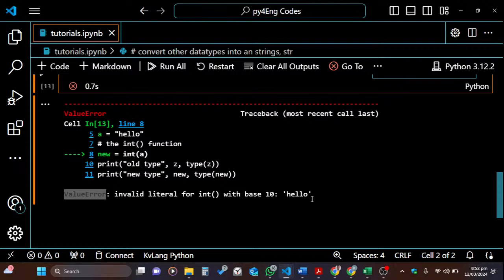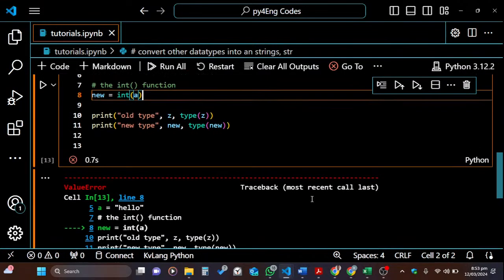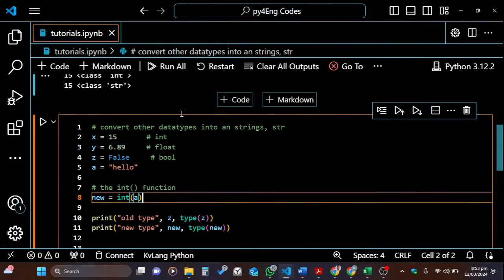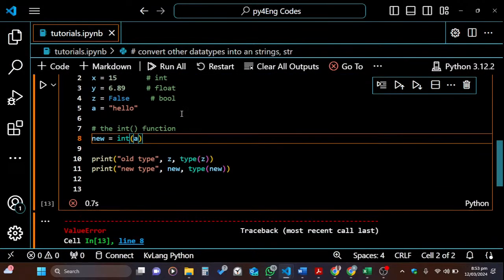So if we're converting to base 16 and we have letters like, let's say, ABA, the computer will be able to convert ABA into base 16, where A is 10, B is 11, then the next A is also another 10, giving you some huge number. So we should understand that. You cannot convert strings into integers. Now we've looked at strings and integers, so let us look at floats.